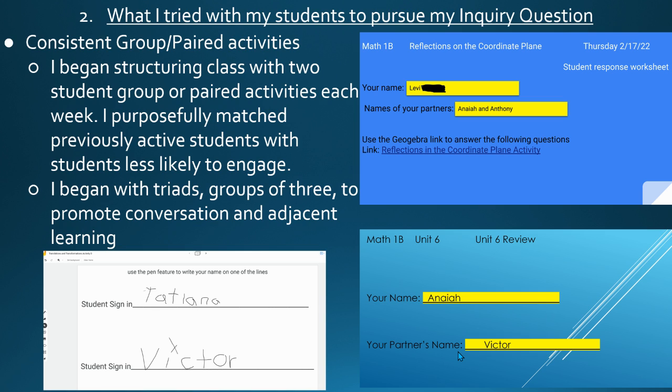So it's a learning curve for everybody, myself included, to draw onto the Jamboard. However, it does increase engagement with the students with the content. So this way, I am getting all my students to work together on different activities that I can create and keep consistent across the board, as opposed to the curriculum-provided quizzes that we were using prior to these.